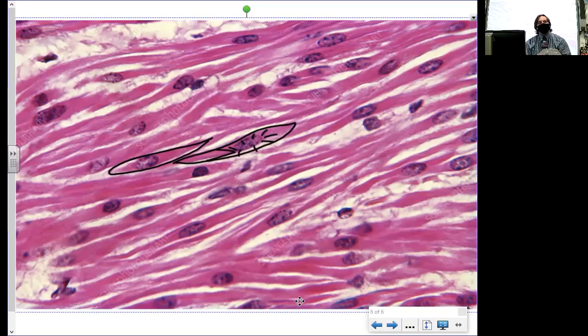Striations or no striations? If it looks like skeletal muscle, guess what? It does have striations. Now, if somebody's really, really smart and they have a PhD in muscle pathology, they could probably show a microscope and tell me the difference between cardiac muscle and skeletal muscle. But I have a degree in biology with a concentration in cell biology, and I could not.